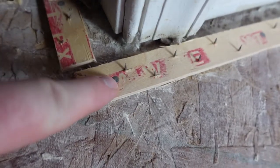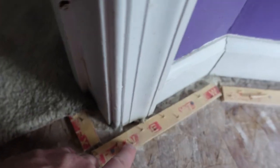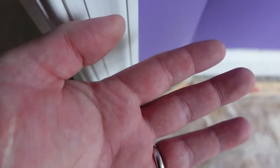Now we're gonna pull these tack strips out. You can see here there are little nails holding them in. So you just want a hammer and a pry bar and start popping them out. And like I said before, they are sharp. They have little points sticking up to grab the carpet edges. So maybe wear gloves or just be very careful.